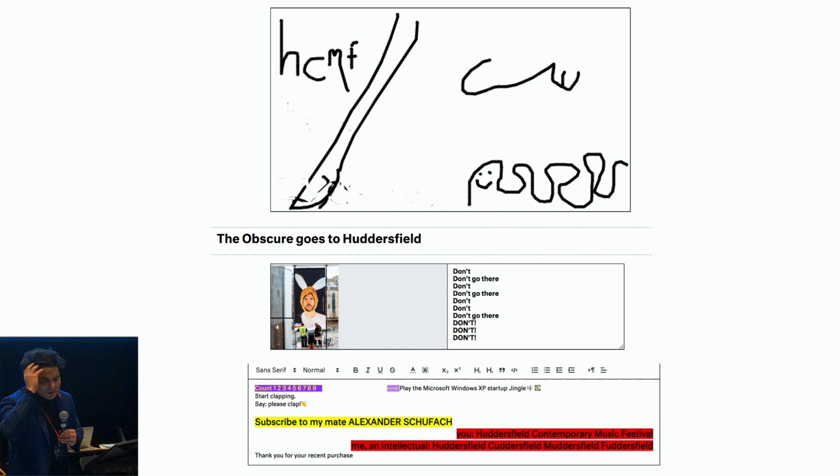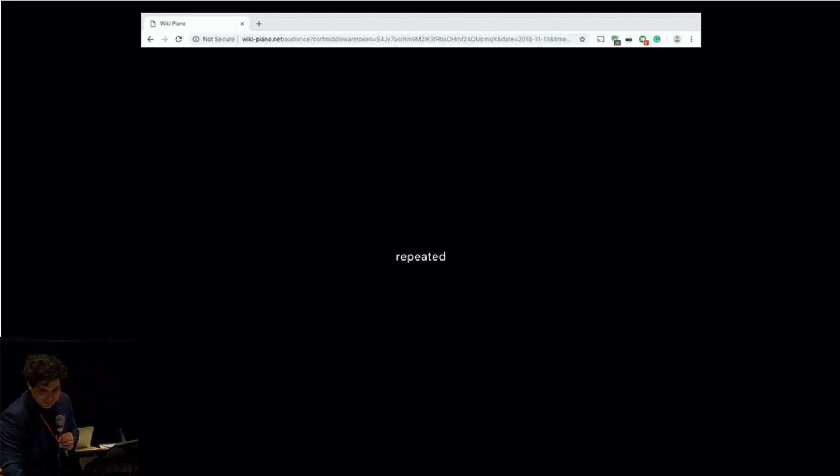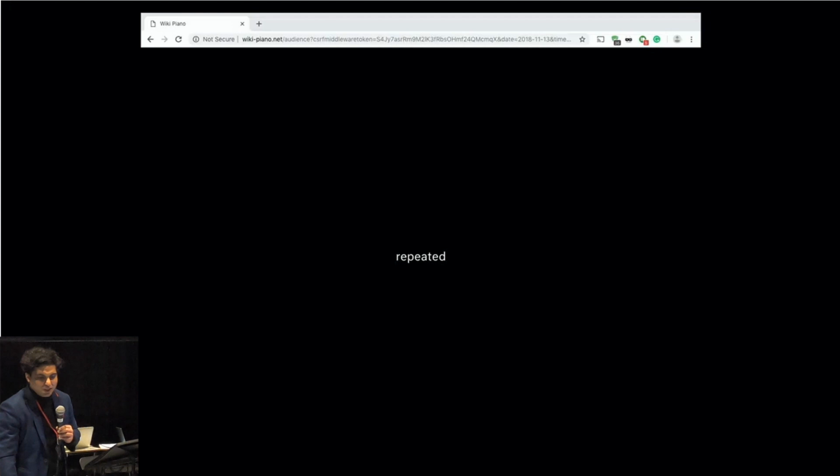At the Huddersfield performance, there are quite a lot of Huddersfield localized memes, which I always find really interesting when they're localized in-jokes, including a little poster of Alex on one of the posters for Huddersfield Festival with text saying, "Don't go there." And this particular video, which turned up in the Huddersfield performance, was a very new-music joke, a Brian Ferneyhough disco remix in which Brian makes an appearance, as you'll see.